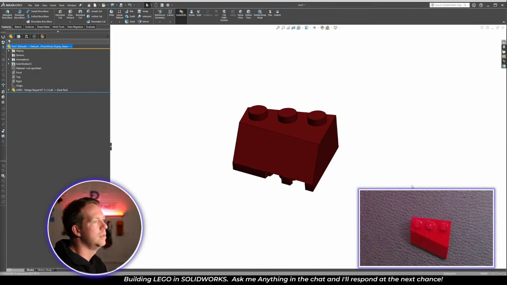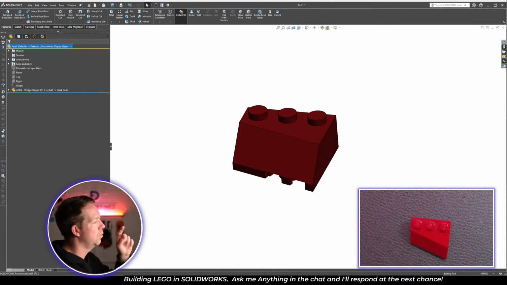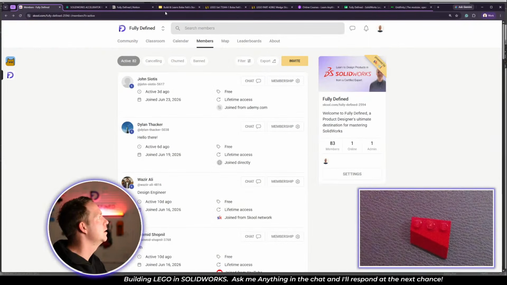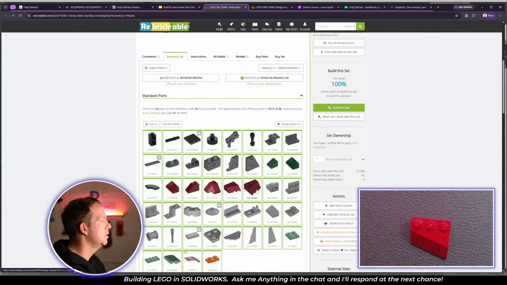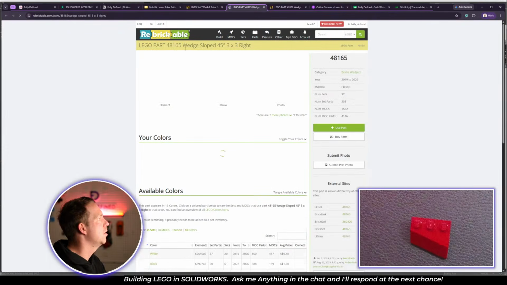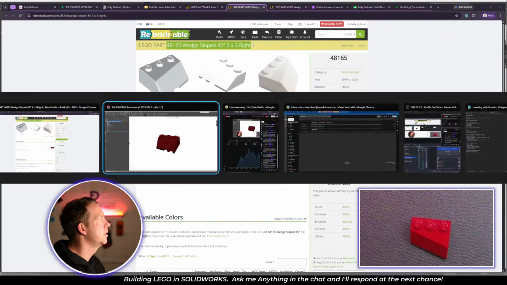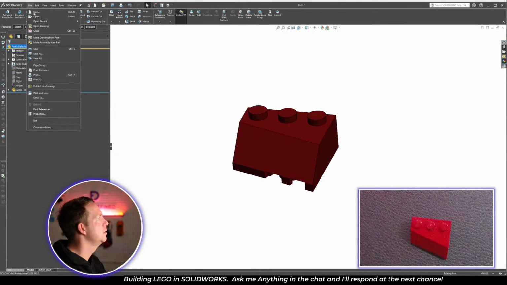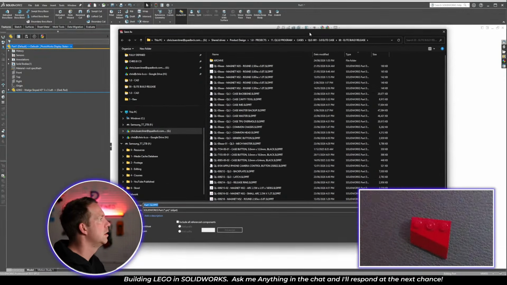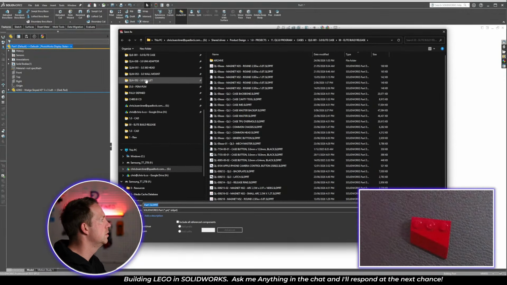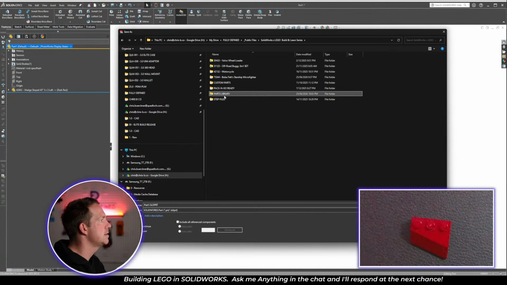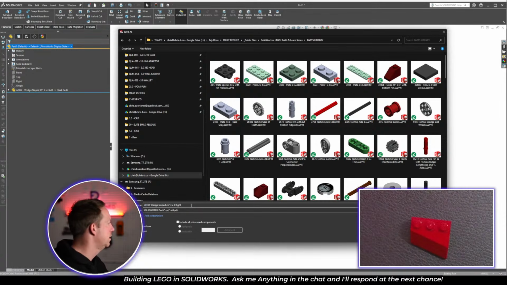Okay. All right, so onto this part. We're going to save this one as, let me find it here. We've got the right version. So I'm going to grab this file name, and I'm going to go here to this file. This is the new one, and go save as. And I want to go to my folder with all the parts library, and I'm going to save it in here.